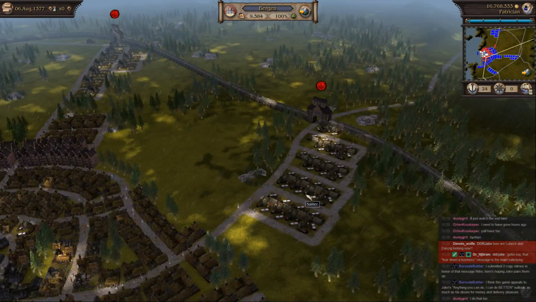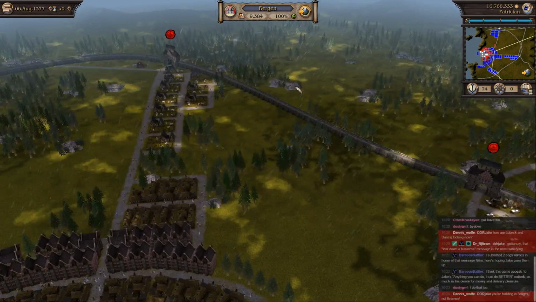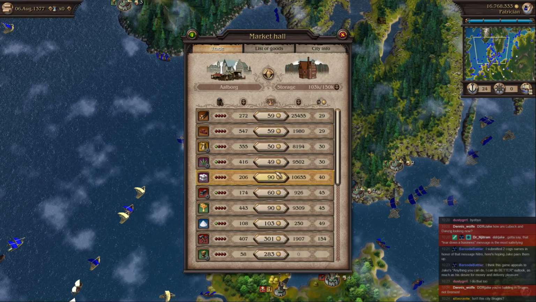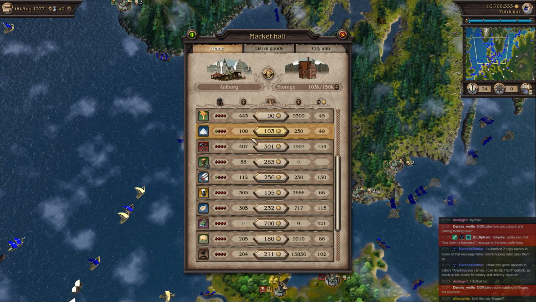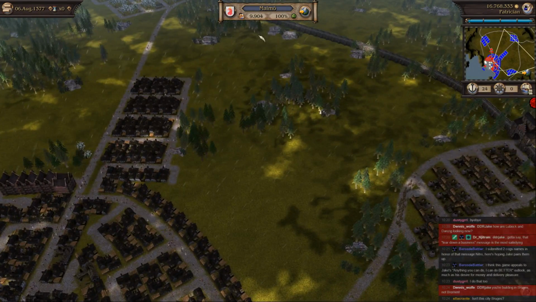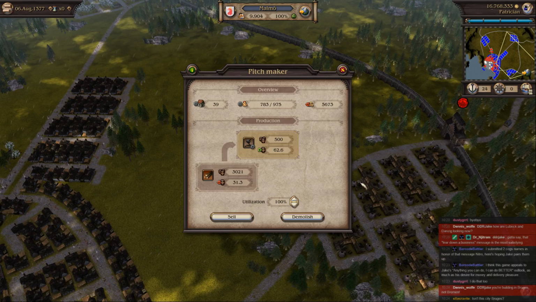There are lots of things I need, let's be brutally honest here. But the best way to look at it is to see what I'm overflowing with and maybe cut down on production of that in favor of something else. Like my honey, but Malmö, well, I can't build anything in Malmö, so never mind that.